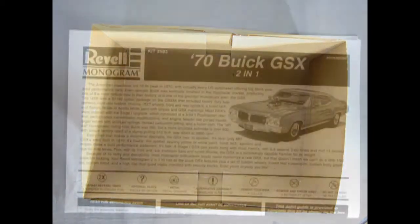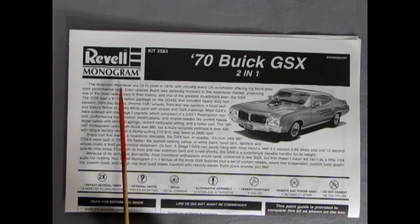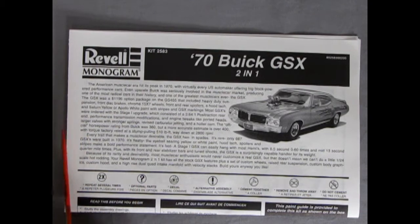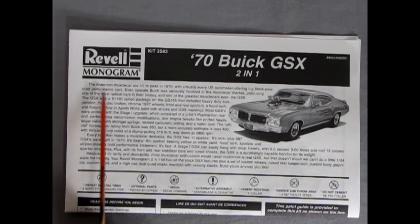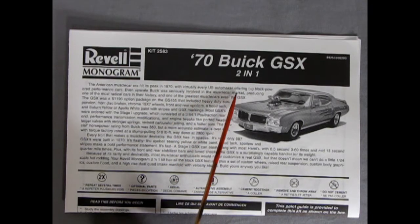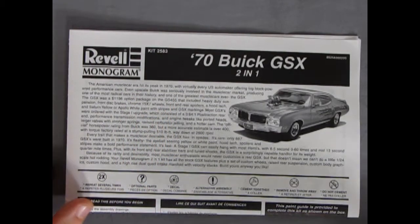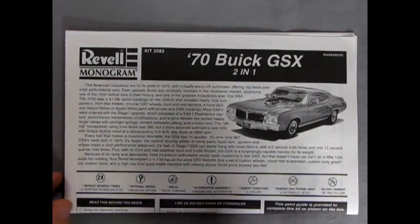at our instructions. Here's our instruction sheets for our 70 Buick GSX 2-in-1. The nice thing about these is they always gave you a nice big write-up when you got a Revell kit. Well, at least to this era anyway. I could be mistaken on something earlier. The American muscle car era hit its peak in 1970 with virtually every U.S. automaker offering big block powered performance cars. And then it goes on. Sorry guys, it'll take me another video just to read this.